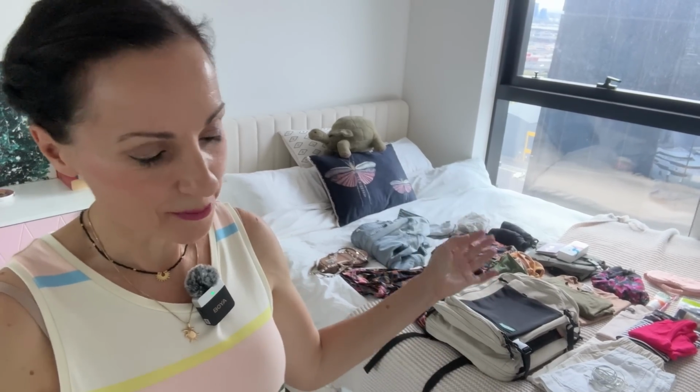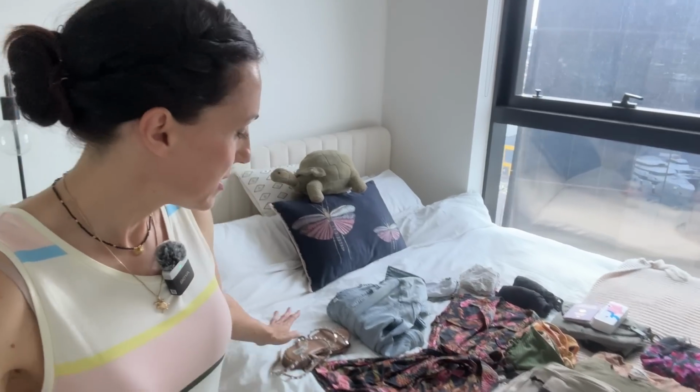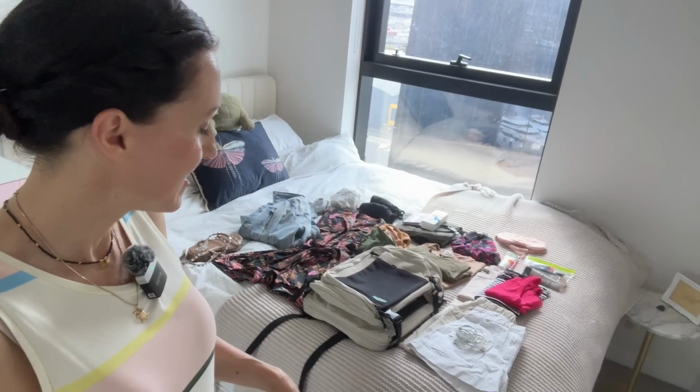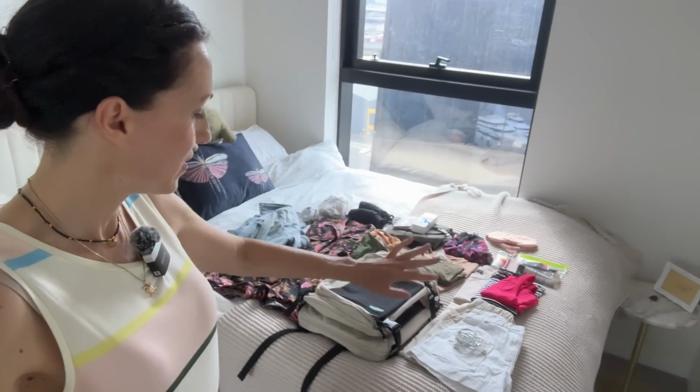Alrighty, you guys, so here is everything I want to bring. I'm going to travel with Jetstar to the Gold Coast for 1 week. I will be on the beach, it's going to be warm, which of course helps. I don't have to bring a lot of heavy sweaters. It's going to be warm the entire time, which means I will not bring anything long sleeve, but I will bring my jeans jacket. I'll be wearing that on the plane because, as we all know, it does get cold on planes. Technically, I would be allowed my wheeled Samsonite carry-on bag as well. They are not that strict yet, but airlines are getting stricter and stricter. I'm preparing for the future here. Challenge accepted. Let's see if we can fit everything here into this backpack and stay way under 7 kilos.